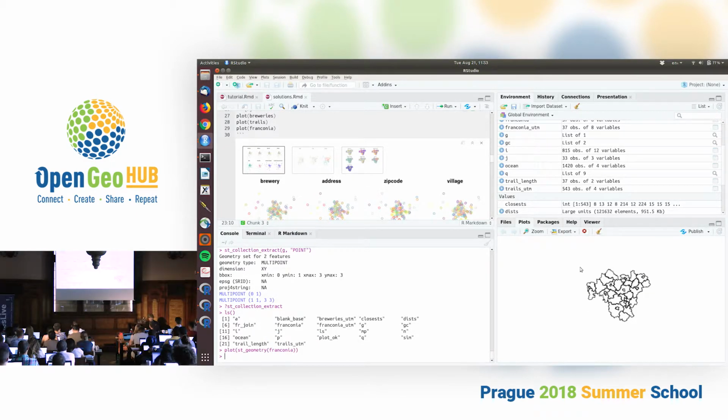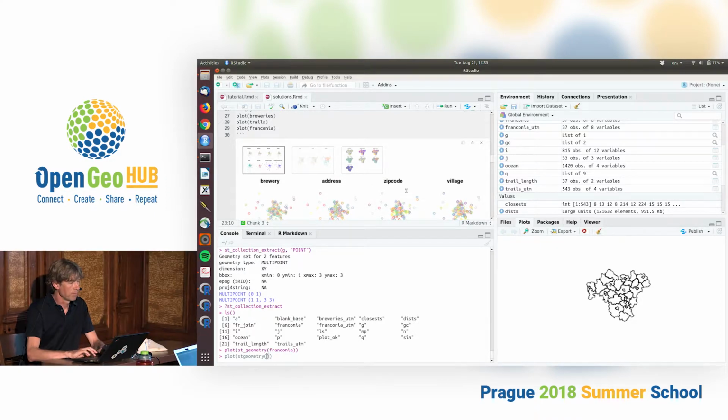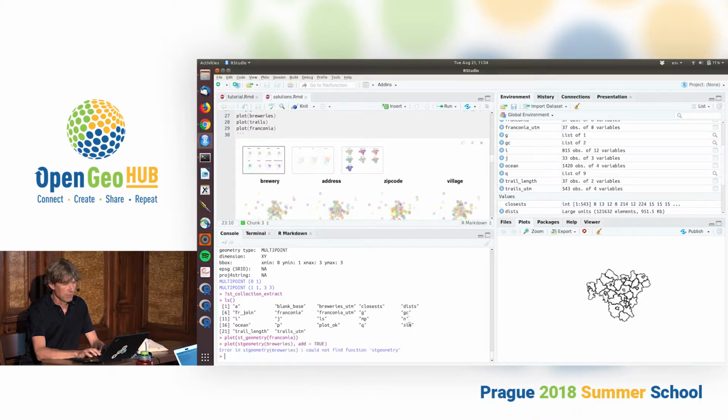Oh, this looks terrible. But in any case, then plot the geometry of the breweries on top of that. Let's see if that works.